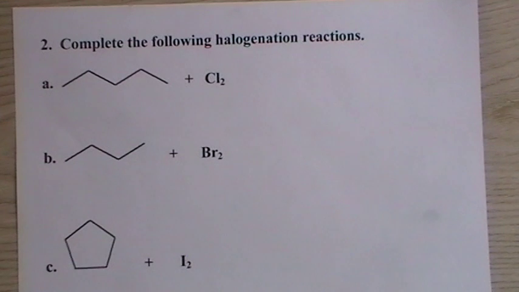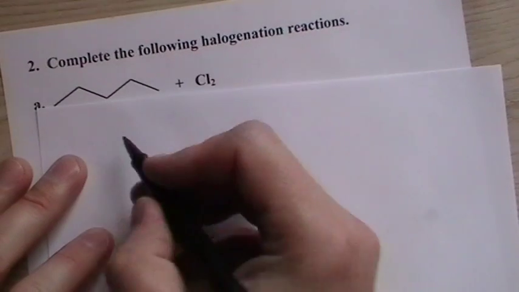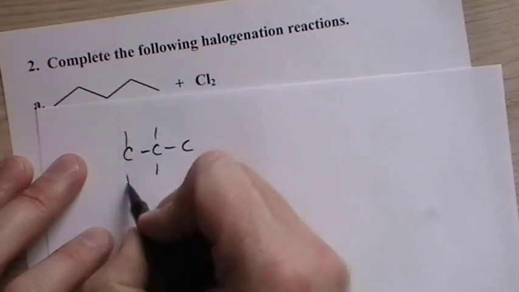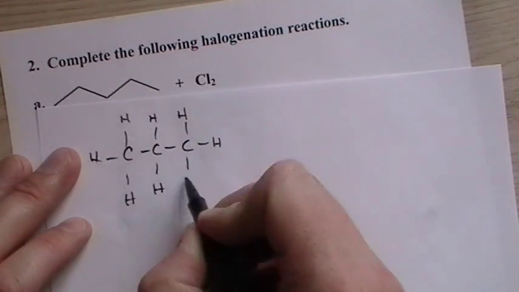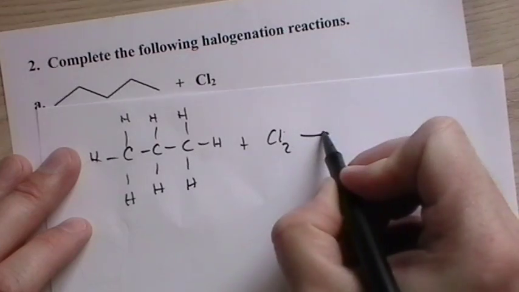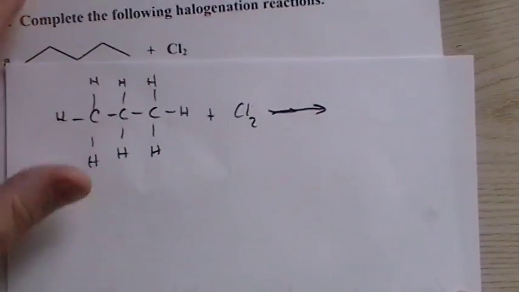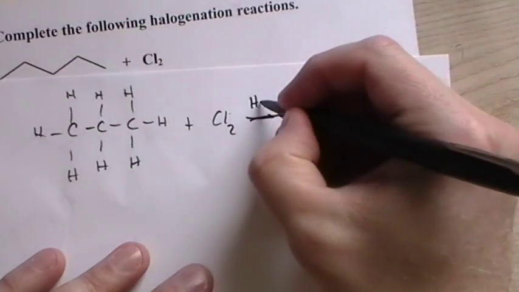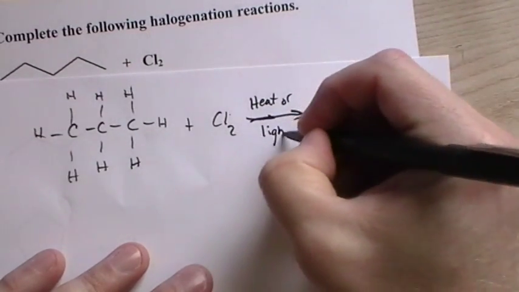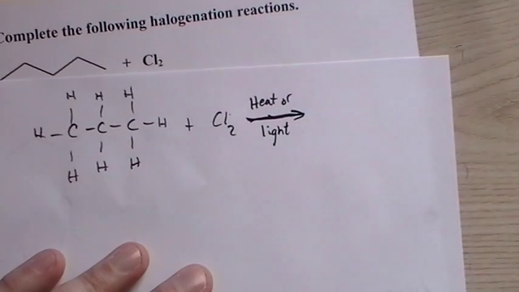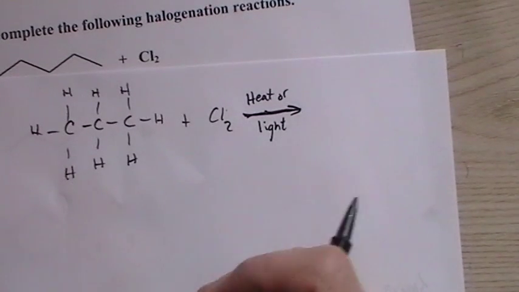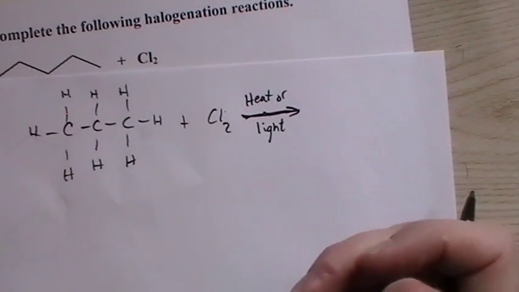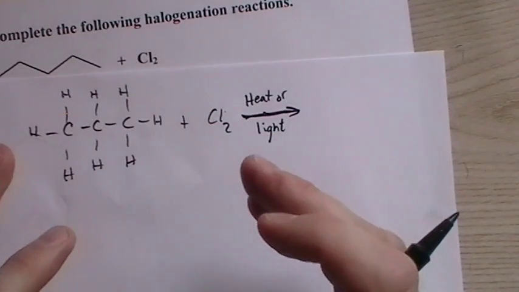For this one, let me just use the back of this here first. I'll do it in expanded form first. If we have an alkane plus a halogen, like chlorine, we're going to need heat and light, or heat or light. That's got to be in there, above the arrow or below the arrow. Because alkanes are very, very stable. I know they burn, but burning is a very extreme process. You can get almost everything to burn. But on its own, alkanes are pretty stable.